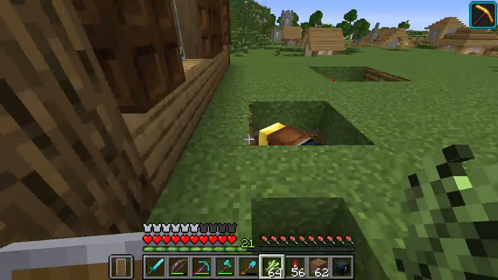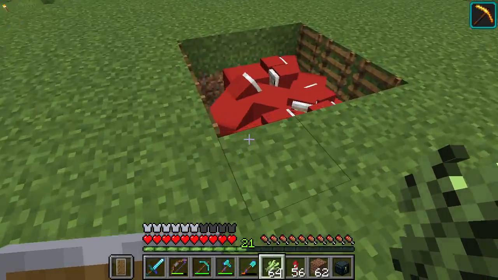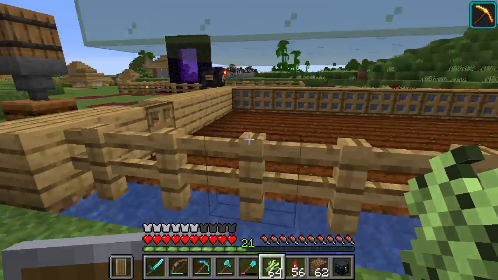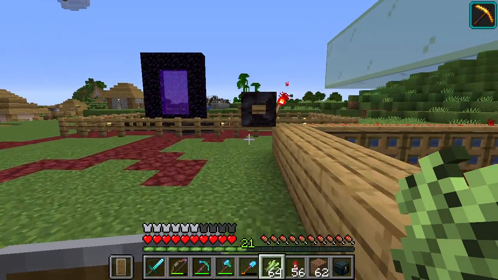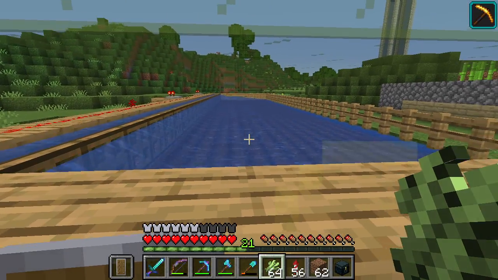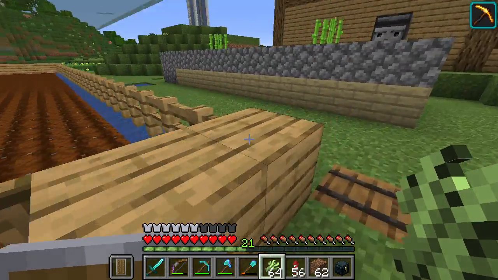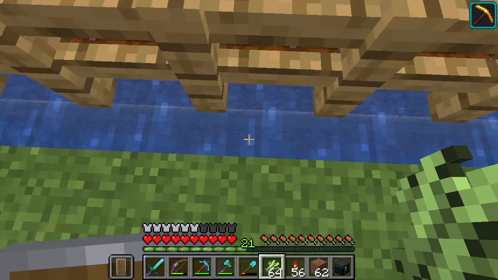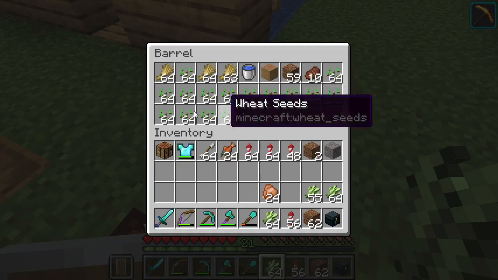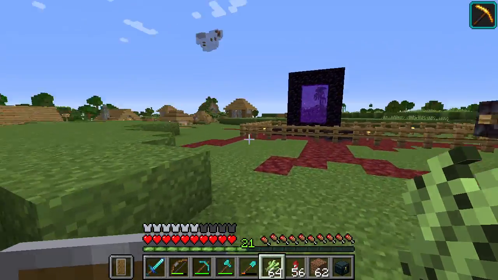I've got a horse in a hole, because I haven't built the stables yet. I've got some sheep in a hole, because I haven't done the sheep thing yet. I've got this farm here. Now, I haven't planted any crops, but when you press the button, it flushes just enough to put all of the crops into here. And then they all get collected into this barrel automatically, which I think is quite nice.